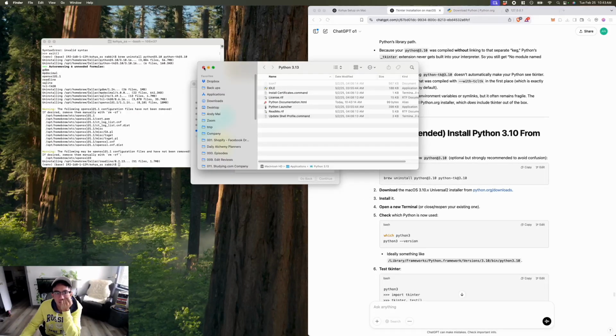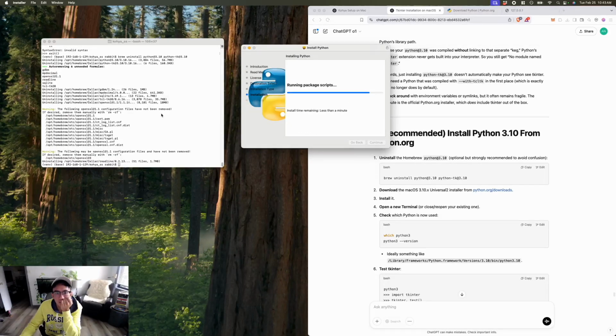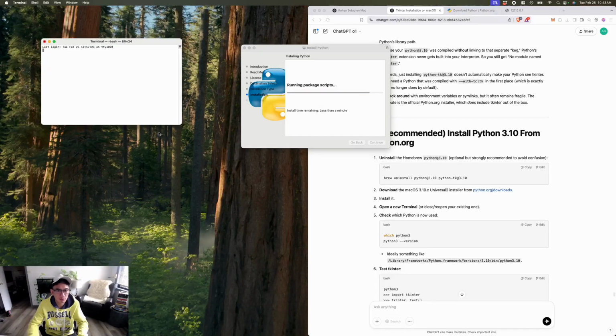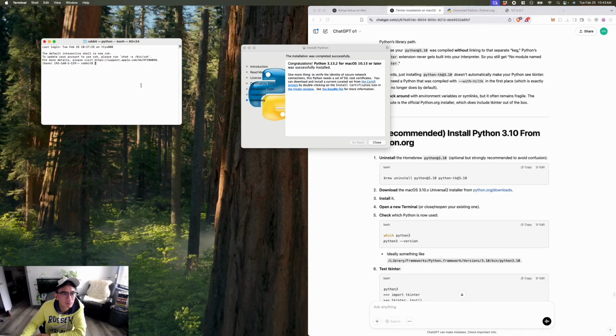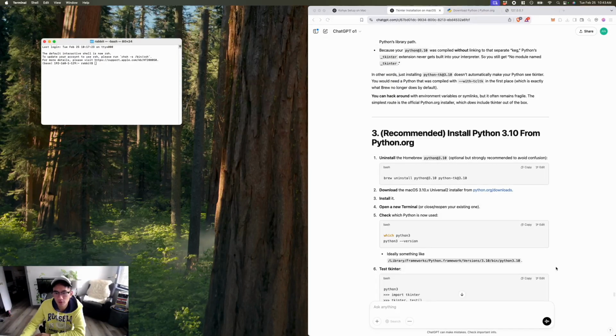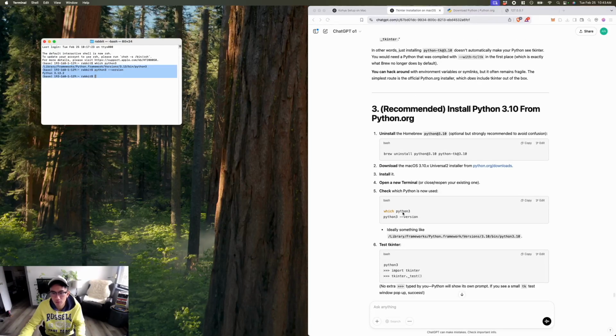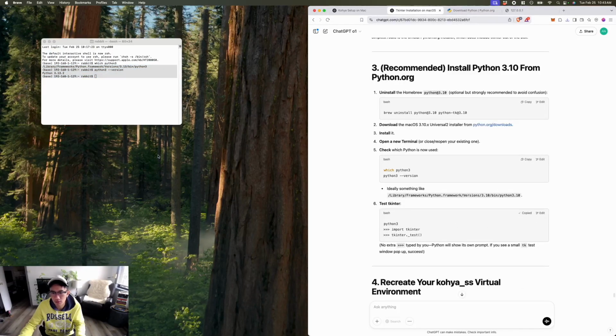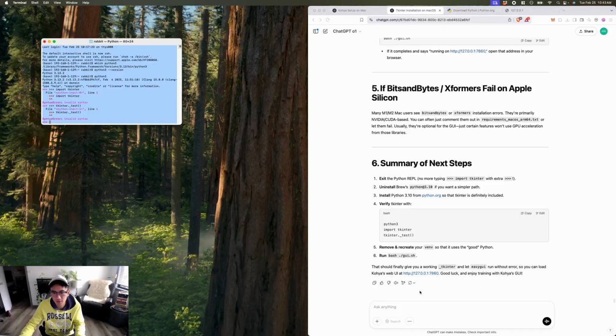Okay. Close the trash. Nice. Test Tkinter. Oh. You're getting a syntax error because you're typing extra while already inside Python.